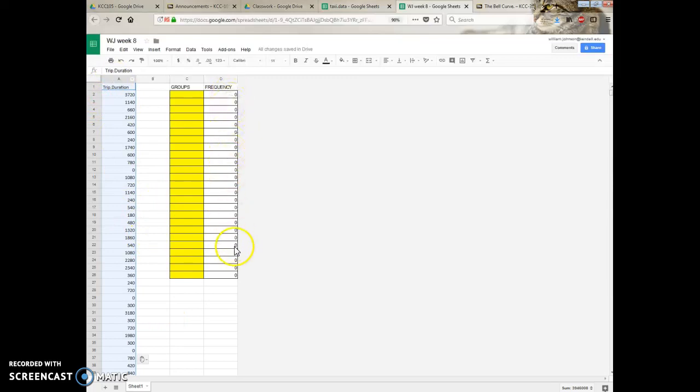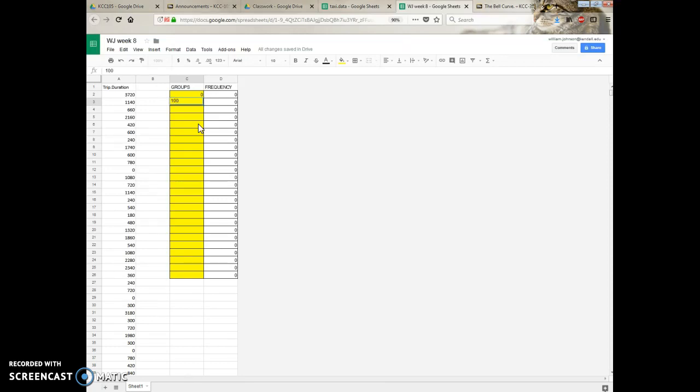And you'll notice that this frequency still says 0. What's going on here? I can't make a graph with 0. Well, these groups, that's the critical part to making an area graph. You need to tell me, how should I group this data? Well, I'm always going to start at 0 because you can't ride a taxi for less than 0 seconds. That doesn't make any sense. What's next? Well, how do I want to group the data? Maybe let's group it by 100.